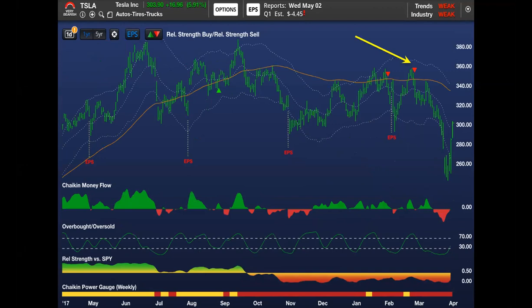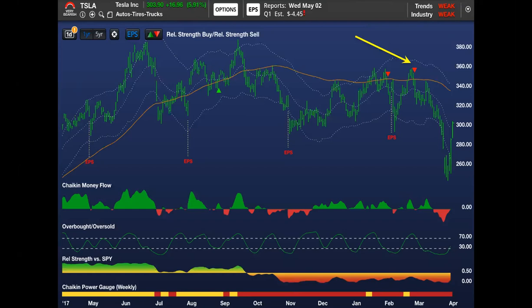It's Tesla. And I think any of you who've tried to trade Tesla from the short side know how difficult it's been, even though they disappoint every time they report their production figures and their earnings. So we found that using our relative strength sell signals really works on Tesla. You've got to short Tesla after it's rallied and then turned back a bit. And we've now seen a drop down to 250 on some very bad news, whistleblowers within the company.